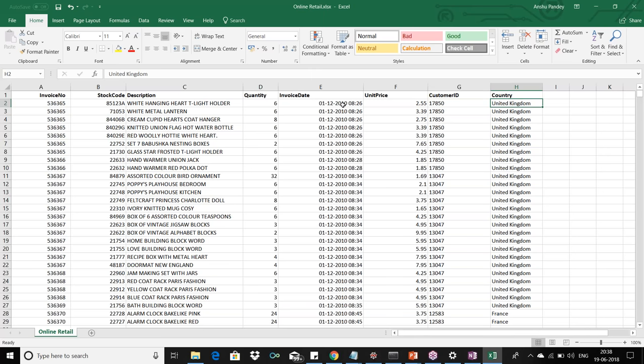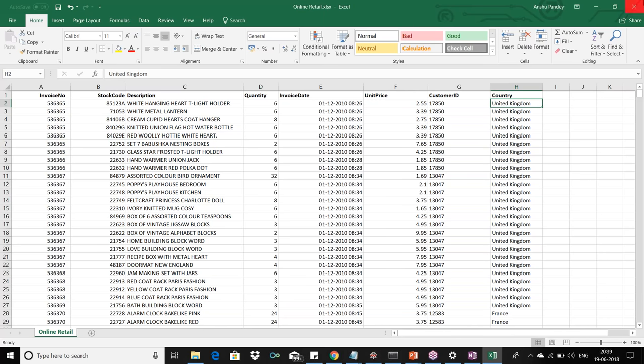And based on this, we have to find out who are the best customers on whom we should spend some money to do marketing, and how we should segment our customers. We have data of around 541,000 samples in the data set. Let's see how we calculate. And you see here, you don't have the value of RFM given. So you don't get RFM directly. You need to manipulate your data, do some computation on that, and find out the values of recency, frequency, and monetary. The first thing we can do is go ahead and load this data.